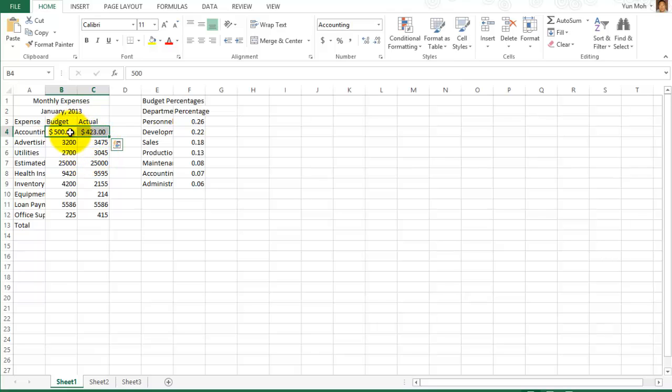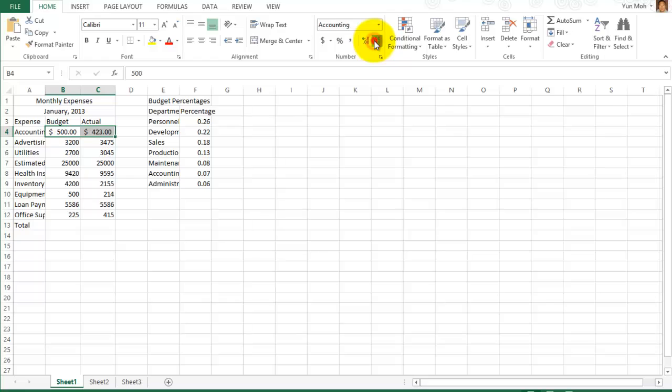So right now, the two cent digits are just taking up space without doing anything much. In fact, we're talking about hundreds and thousands of dollars, so it's not that important to see how many pennies we have. So I'm going to go back to the Home tab while these two cells are selected, and in the number group I can use increase or decrease decimal place. In this case, we're going to decrease the decimal place. Click to decrease by 1, click again, decrease by 2. So you can increase, decrease, you can change.